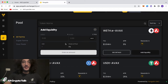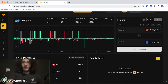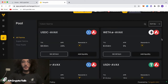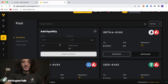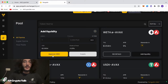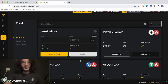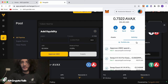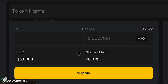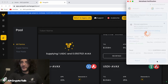To add liquidity, you'd need both AVAX and USDC. Go over to the swap section and get some USDC — I put in $1, which is 0.05 AVAX. Then go back over to pool and farm. Once the transaction is completed, click add liquidity and click max, which comes up with a total value of $2. Click approve USDC, as we have to approve every smart contract we interact with. Confirm, wait for the transaction to complete — that's already done. Give the page a quick refresh. Once the token's approved, click max again, click supply, confirm. We are now supplying liquidity with a total gas fee of 12 cents. Wait for it to load, and that is done.